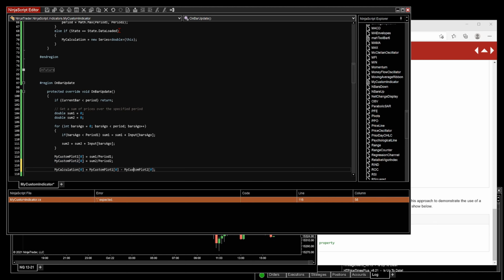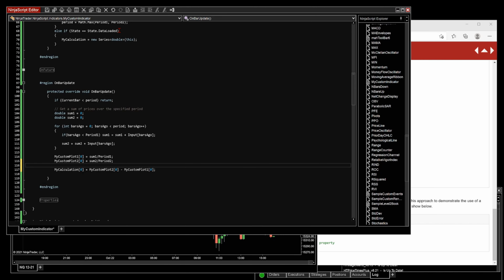So I just pasted a couple things here. My 50 right now is plot 2. Just get rid of that. I want to take the last value of my 50 and minus that from the 20, and that's going to give me the range between those two. It's going to be positive or negative depending on which is above or which is below. And I'm going to store that into my calculation. And now later I can go back into the script and access what this value was on any given bar. And that's why I would use a series there and not a double.